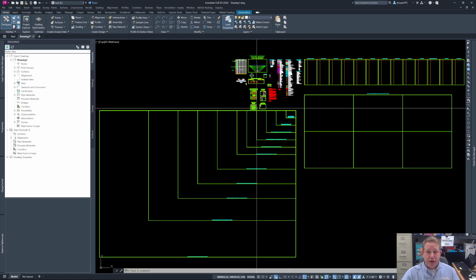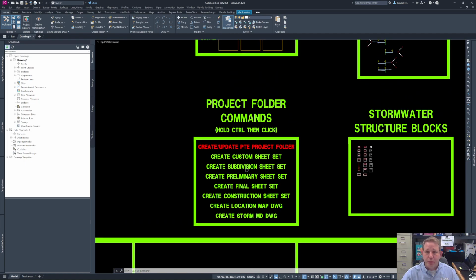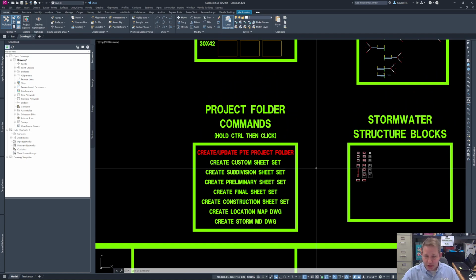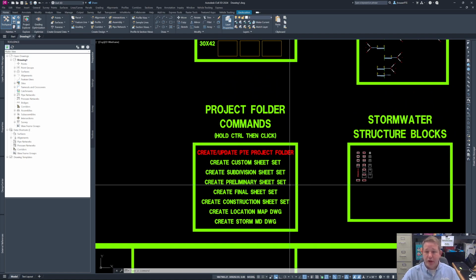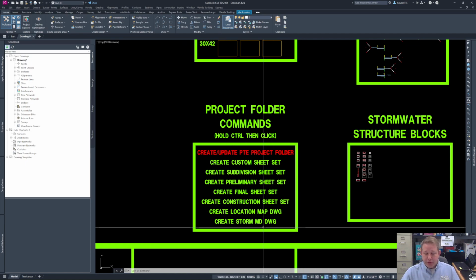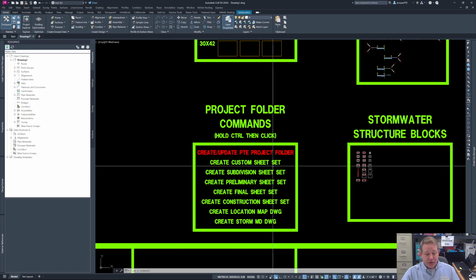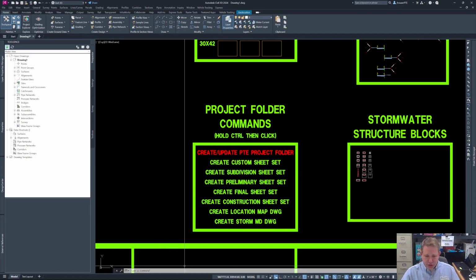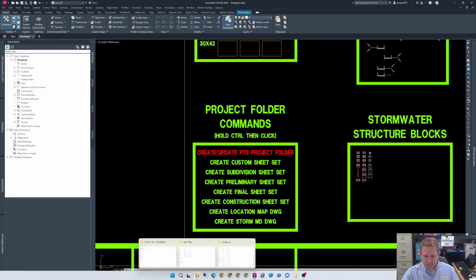First way is if you're in the XREFMD template, there should be a command folder or project folder commands block, just like this. Oh, I forgot to say, if you want to, you can follow along in CAD and do these things. Just hold off for a couple minutes here before you actually do the step I'm going to do next. And then that way we can keep track of where all the files are going. Okay, so our template has these commands in it. In order to use these commands, you have to hold the control button down to select the link. First, I want to show you though, let me see here if I can find it.